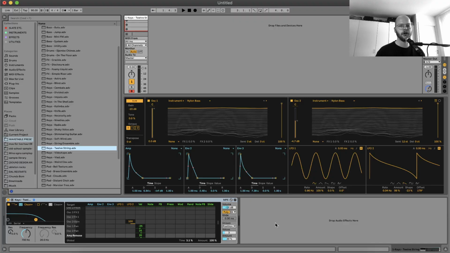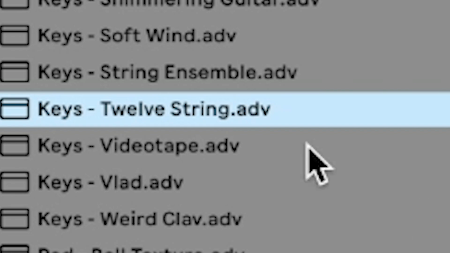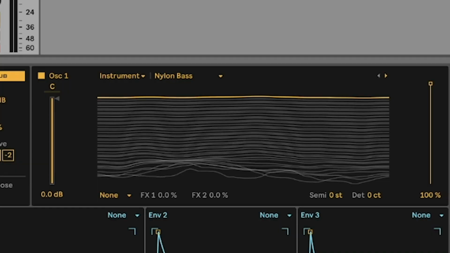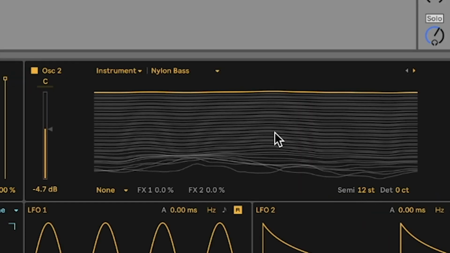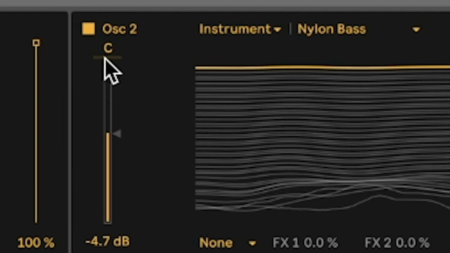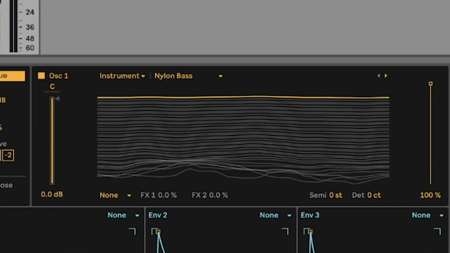Okay, and now this is a very cool preset that I wanted to show off that I made yesterday. It's called 12 string, and I was essentially trying to create the strumming sensation on a 12 string guitar when you're playing first the lower octave of the double chorused string, and then the first oscillator is playing the lower octave. As you can see, it says 0 semitones pitch there, and then on the second oscillator we have 12 semitones up, and the volume of the second oscillator is being modulated by this LFO here.